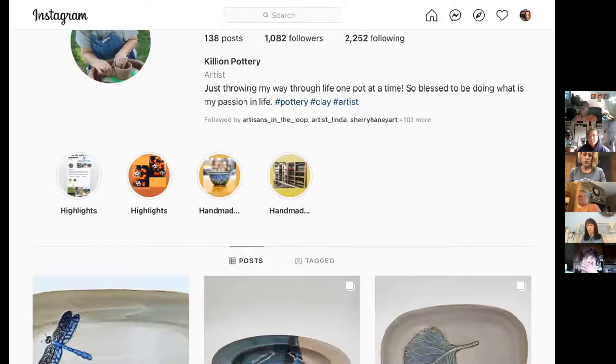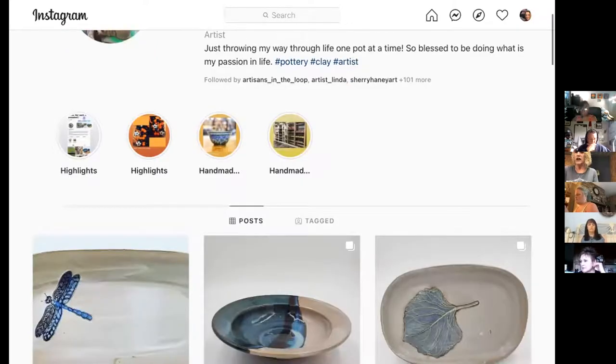I use a lot of my stories for, I'll post a lot of stupid memes. That would be a good place for you, Patty, to post some of your flower pictures. If you really want to share your flower pictures, which are very shareable, I would post them there. One thing I really like about stories is you can use the little moving cartoons to help enhance those. And they're a lot of fun, the GIFs.